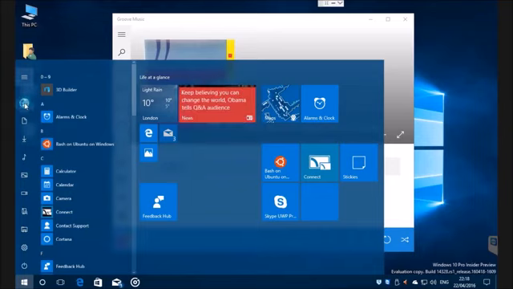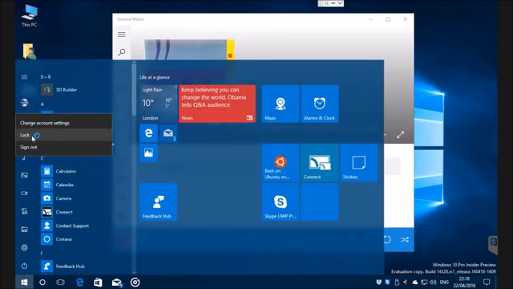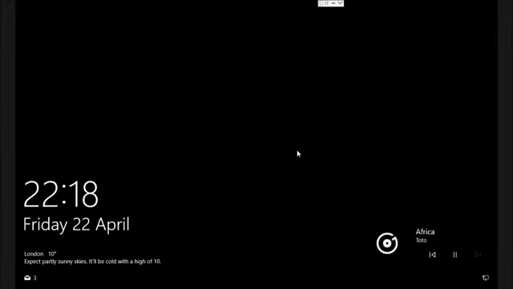So if I just go to the lock screen whilst that piece of music is actually playing in the background, it obviously continues playing. Not sure why the lock screen's black. There should be a picture there, but obviously, again, I think we might have found another bug here. So basically, it's this thing here. We have the media controls, which will allow you to pause and go skipping through tunes from the actual lock screen.